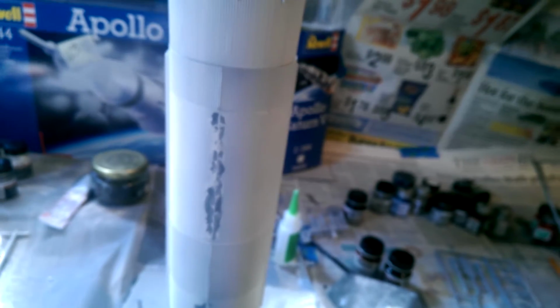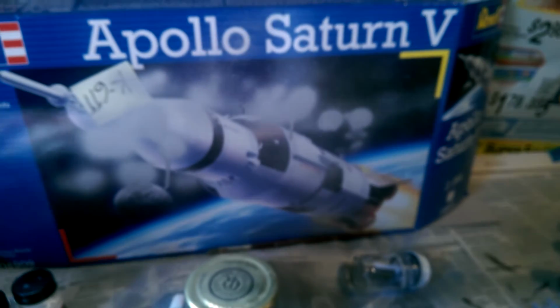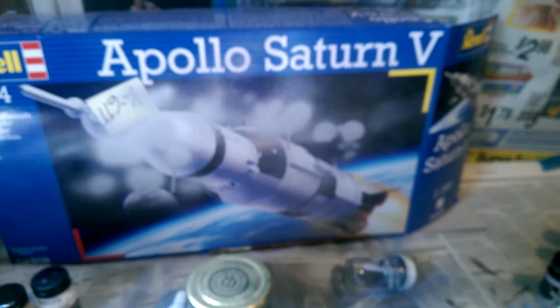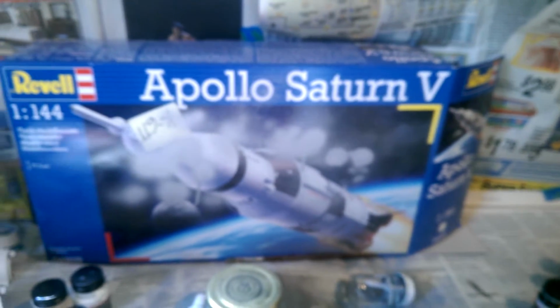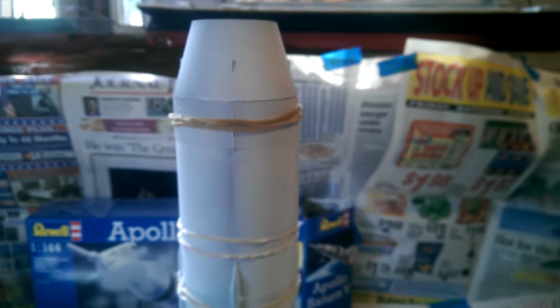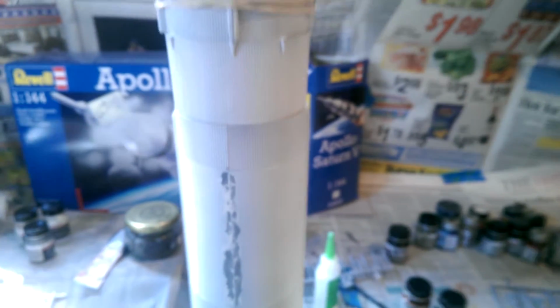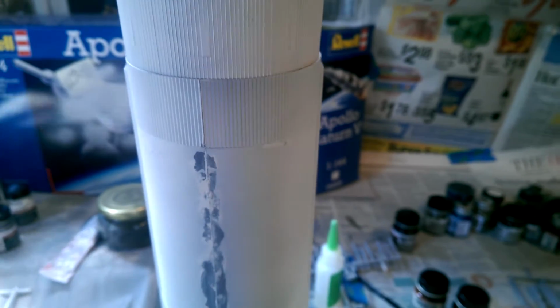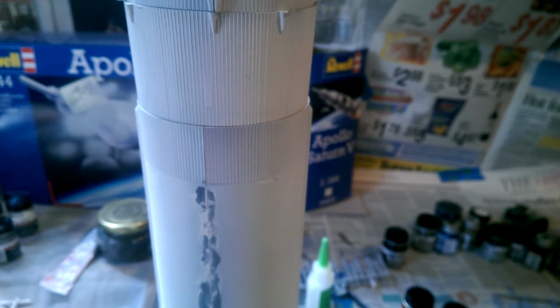The other challenge to this model, because really we're talking, what, 50 parts, if that, is the paint job. Notice the black and white. Well, there was really no reason or rhyme to why it was black and white. It's just that Werner von Braun and his German scientists did it to the V2s when they were using them against Britain and just decided to keep it. It was a way for them to track the velocity and the track of it, and if it rotated and rolled right, if they got their delta V or speed correct. Anyway, the problem with that is, see that ribbing? Well, if you're painting in there, it will bleed right through those. Use them as a channel, and you'll have bleeding dropping horizontally.